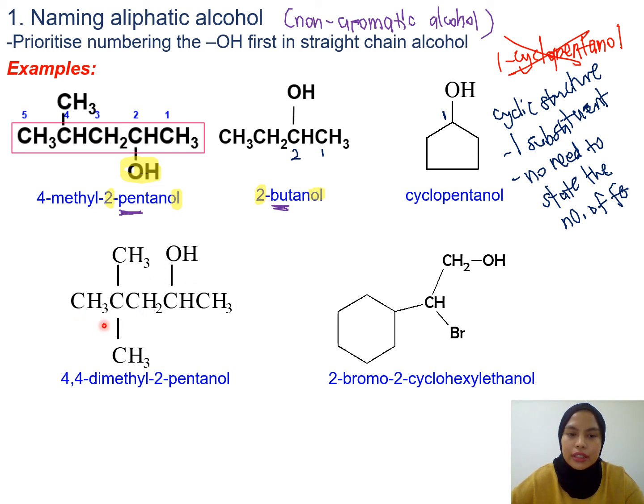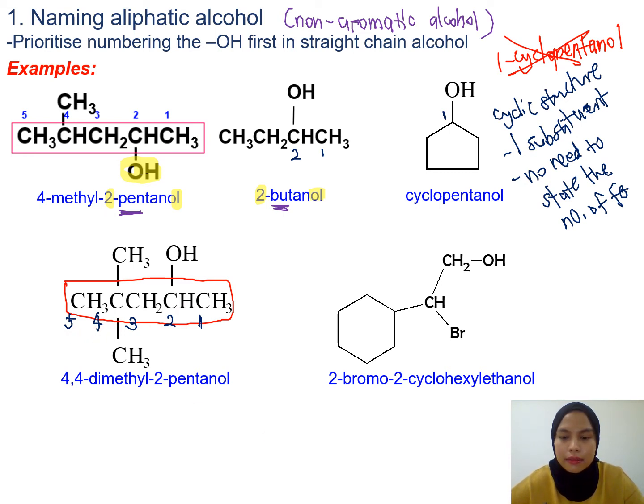So what if I treat the longest carbon chain ni straight gitu je supaya senang Miss nak kira. Okay. So since that OH ni berada kat sini, therefore I'm gonna number it from right to left. 1, 2, 3, 4, 5. Okay. So carbon number 2 ada OH. The longest carbon ada 5. So dia jadilah pentanol. So if you see here, number 2 ni to represent the kedudukan OH dekat carbon number 2.